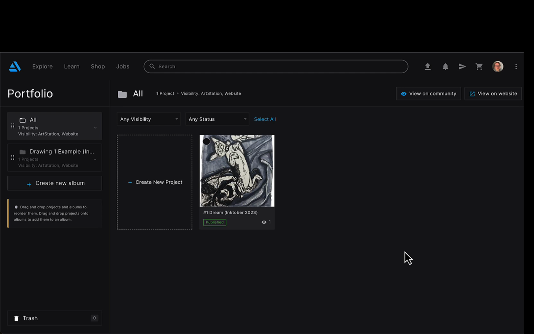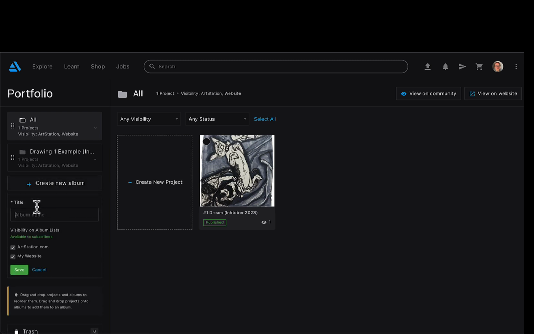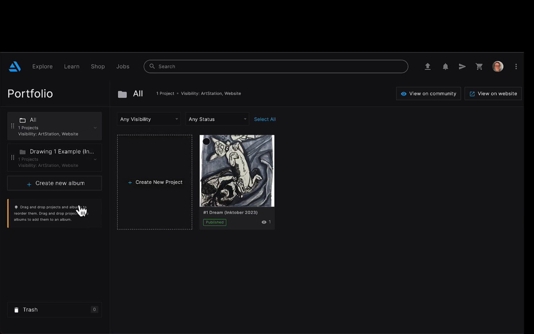So I'm going to show you briefly how I would upload an image to ArtStation. You can see that I've already included a separate folder. I created that just for the particular project that I'm working on. And all I had to do was click on create new album and then enter information. It's up to you, again, how you make this stuff available.